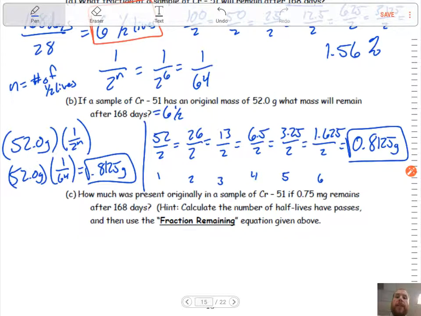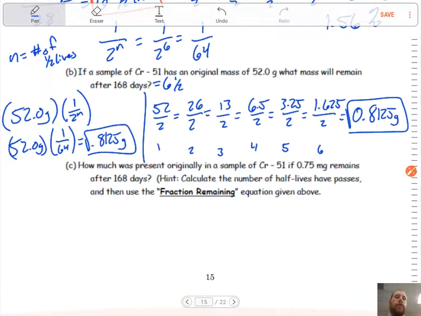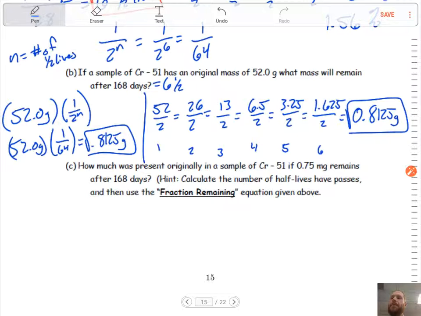So that's the more straightforward approach of just reasoning out, hey, half-life, I'm just cutting it down. But again, they both start with figuring out how many half-lives you've undergone. Okay. Now, number 6 is doing the opposite, where this is how much remains, but how much did you start with? So now we're going to reverse that process.